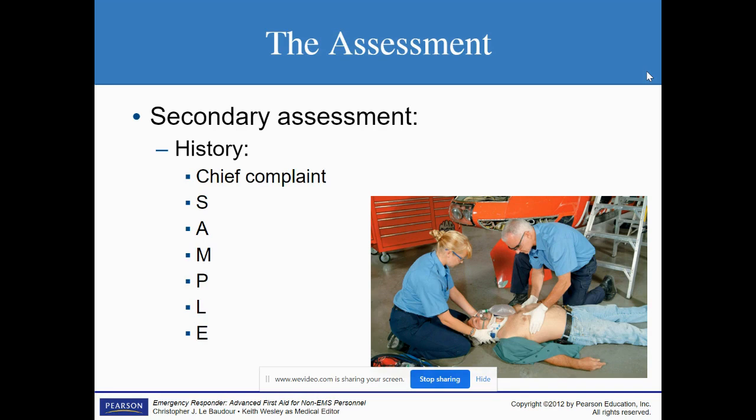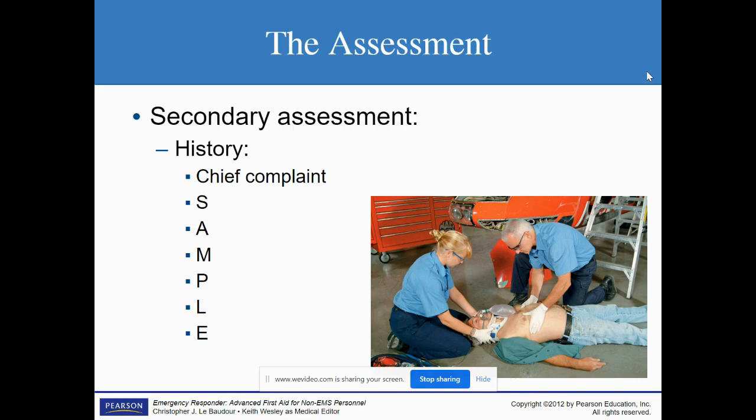And this is where we're going to come across the first of these acronyms that we're going to learn about. The first acronym is SAMPLE. So we're going to remember SAMPLE. S stands for the signs and symptoms. Remember, signs are things that you can see, and symptoms are the things that the victim can feel. So you ask, where does it hurt? How does it feel? Next is allergies. A, allergies. Do you have any known allergies? The medics are going to want to know that when they arrive.